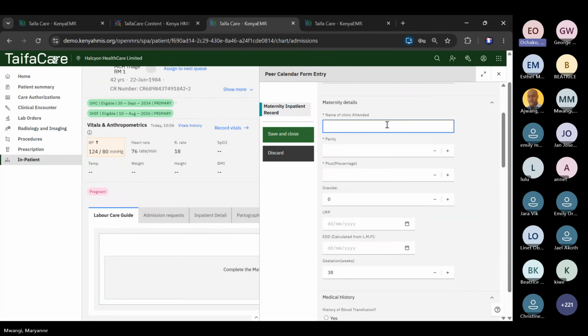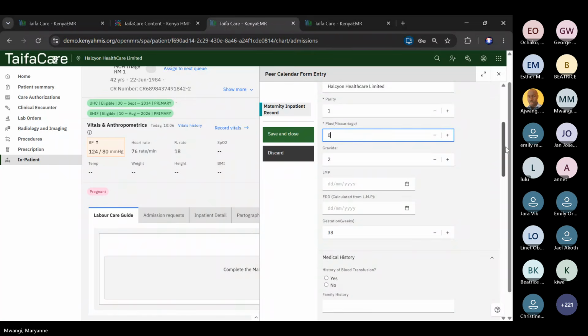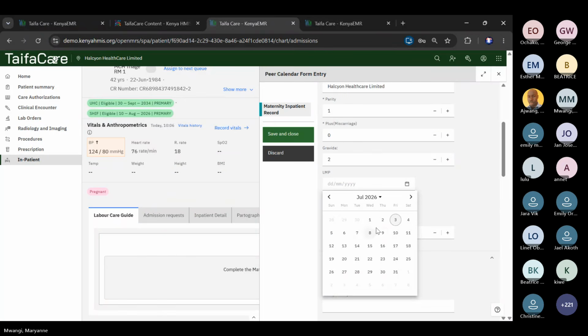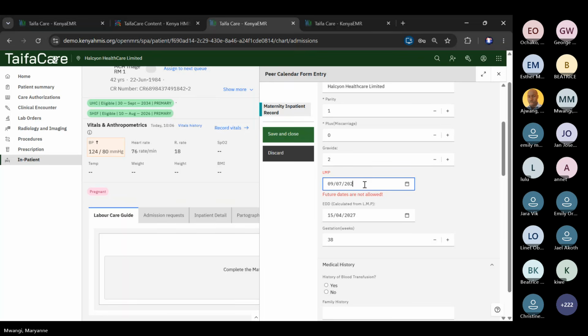Here we have details we need to fill in: the name of the clinic attended, and the parity. That's 1, 0. LMP.